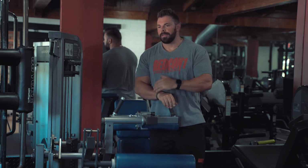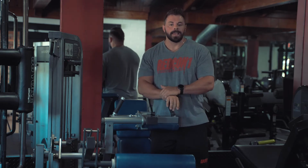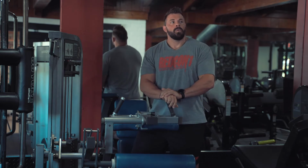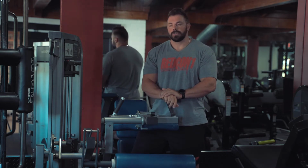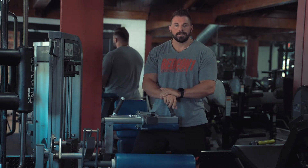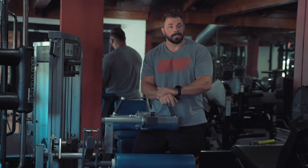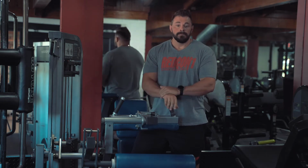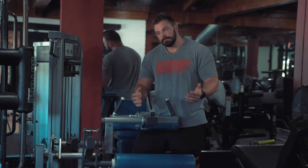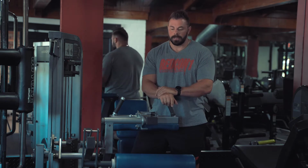And how do you decide whether you're on the lower part of that range or the higher part of that rep range? Well, honestly, I can't make that decision for you. Part of it is preference, part of it is what kind of rep range you're used to training in. I would advise you staying there. And part of it is your ability to contract. So if you have a harder time finding a working muscle, sometimes longer durations of sets helps. If you are really good at contracting, if you have a lot of tissue on your body, sometimes lower ranges of that rep range are a little bit better. That choice is completely up to you.